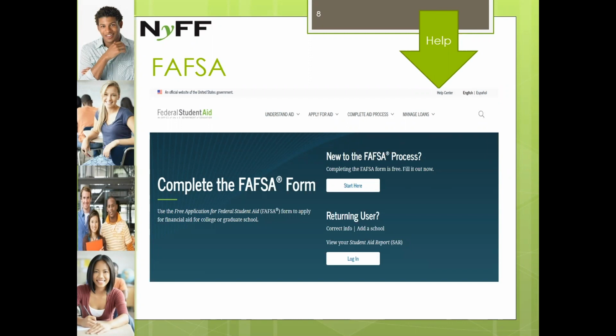federal aid. If you are considered dependent and you need to put your parents' information on the FAFSA, the parent will also need to make sure that they create an FSA username and password, because that will then represent their unique signature on your FAFSA application.